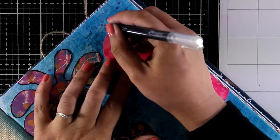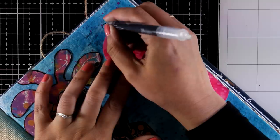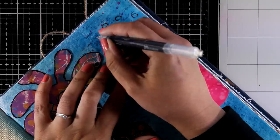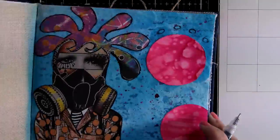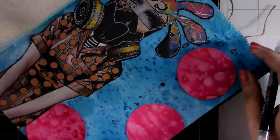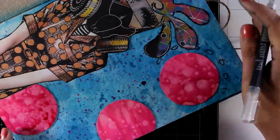Now I zoomed in for you so you can see better, and I'm going to show you how I turn those circles into viruses. So I'm going to go all around the circle and I'm going to draw smaller ones with my thin acrylic marker.